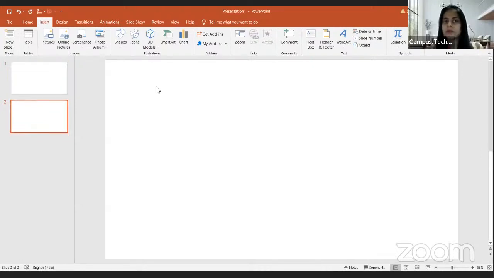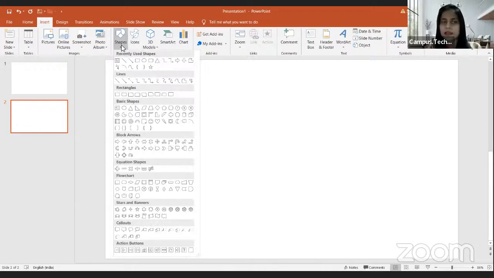Now, when we insert a new plain slide, there are so many shapes. Shapes are divided into different categories. They've categorized them so that, let's say, a person wants to insert basic shapes. Basic shapes mean the square, rectangle, triangle, half semicircle, octagon, pentagon, cylindrical shape, moon shape, clouds, and hearts. Let's say we want to insert any kind of arrow. Then you have the category block arrows, where you can see all the different types of arrows available in PowerPoint.